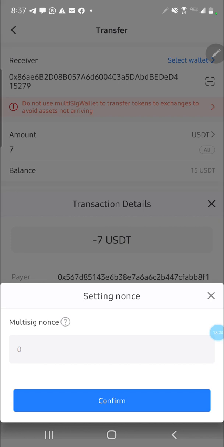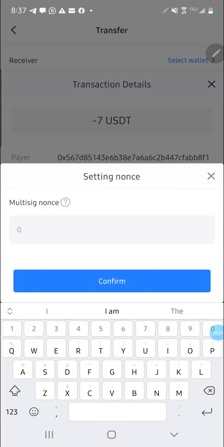So let's say the first one fails to go through and I go to try another transaction. It's still going to bear the NONCE 0, right? And it's going to fail because it's going to tell you, oh, look, there is a previous transaction that has this same ID 0. So if that transaction doesn't go through, this one wouldn't go through. Except I come here to change the NONCE to 1.